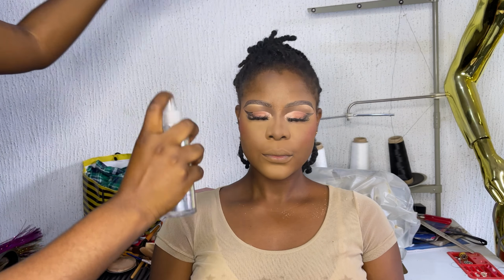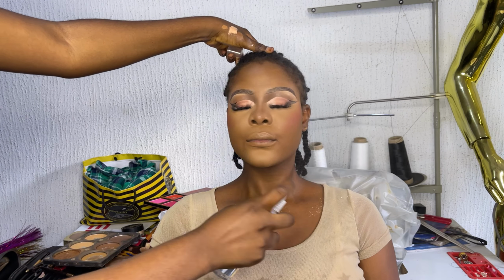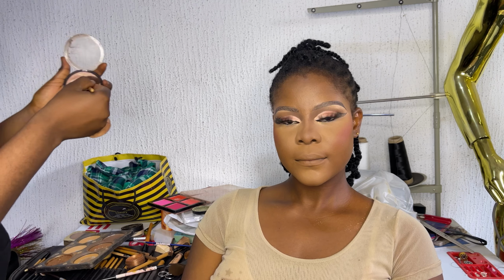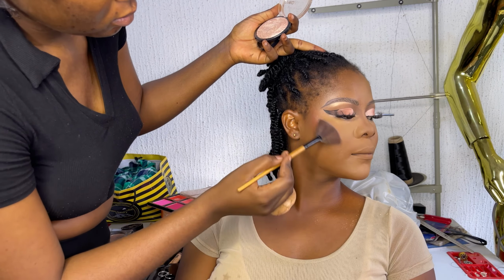I've dusted off my setting powder and now I'm spraying my face to make sure that everything is sitting on the skin properly and it's melted. So I went on to apply my bronzer.